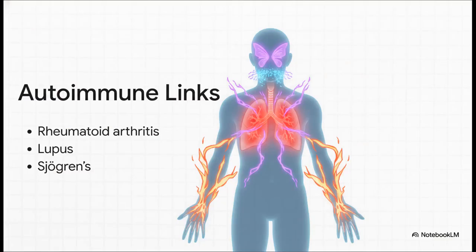And this kind of immune-driven inflammation doesn't always come from something you breathe in. It can also show up as a complication of other autoimmune diseases that you might have heard of. Things like rheumatoid arthritis or lupus or Sjogren's syndrome. In those cases, the immune system is already prone to mistakenly attacking the body, and sometimes the lungs just end up being one of the targets.